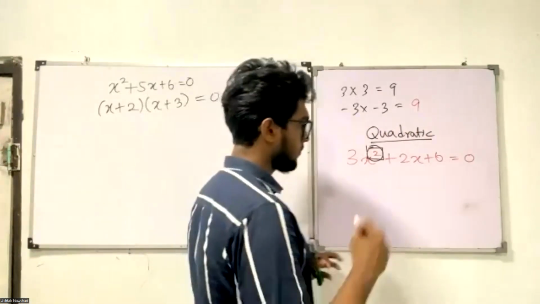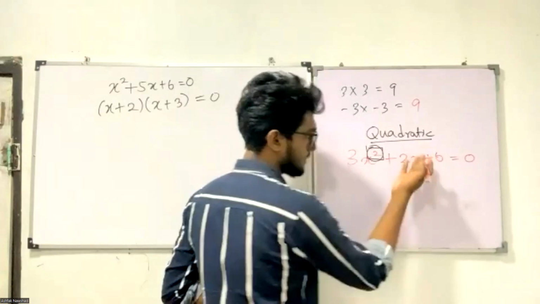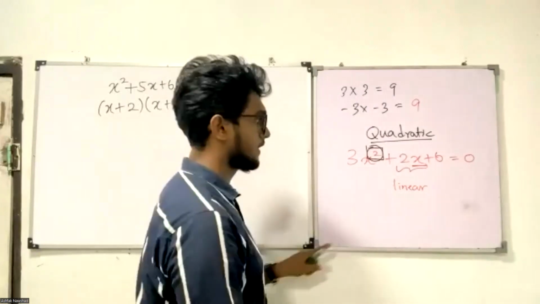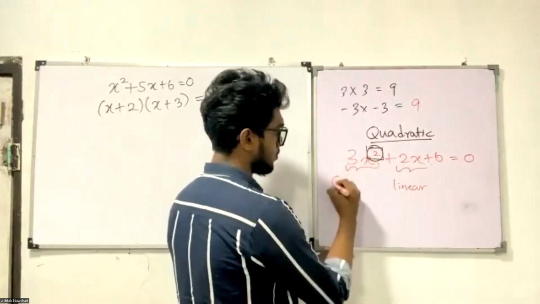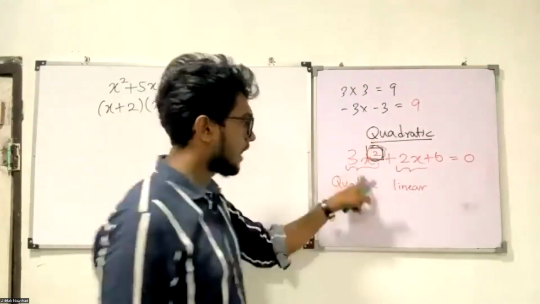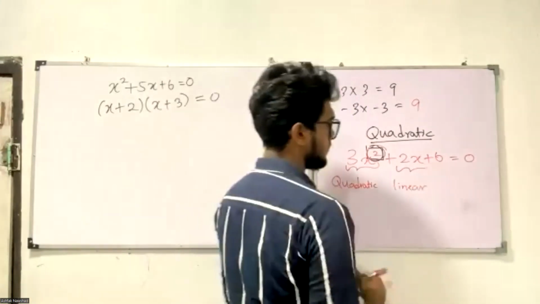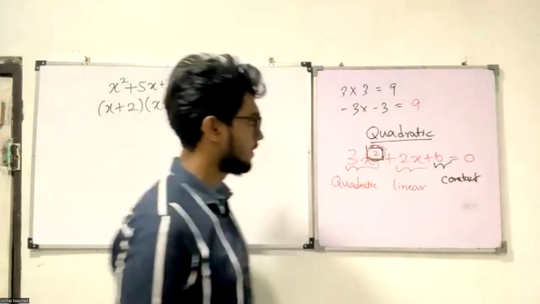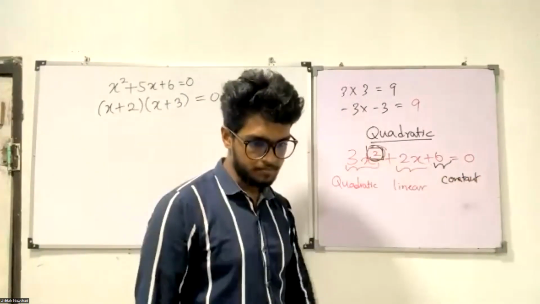Yes. And for linear terms and constant terms, if the power of x is 1, here the power of x is 1, that kind of term we call a linear term. If the power of x is 2, that's a quadratic term. So the name quadratics comes from this. The highest power is 2. This is the quadratic term. Correct? And this is a constant. This is just a number. So this is a constant term. Now did you get the idea of what is meant by a quadratic term, linear term, and constant term?